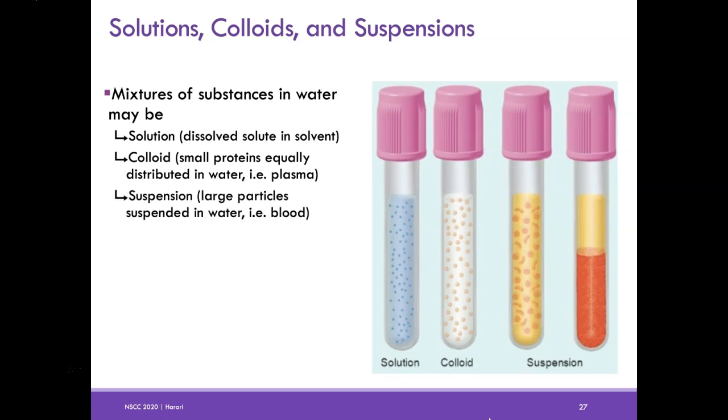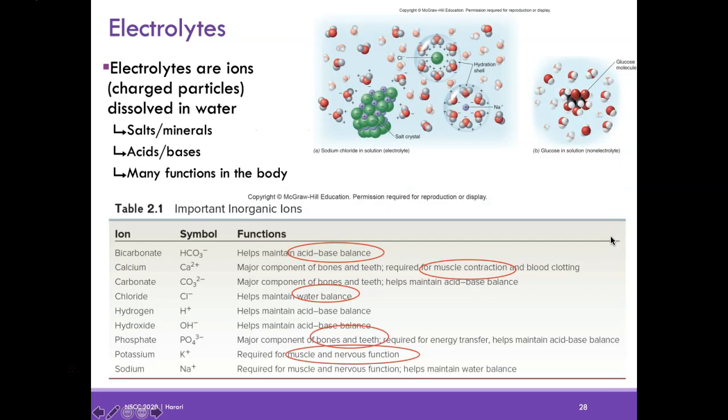A suspension is different. A suspension is you have really large particles suspended in water. So the blood cells in our blood plasma exemplify a suspension. And that's when particles are larger than 100 nanometers in size. And it's possible for them to settle to the bottom of the tube just with the force of gravity. So especially if you use a centrifuge, you can spin down all the blood cells in a suspension to separate the cells from the plasma.